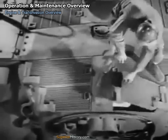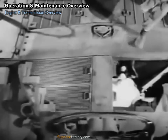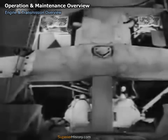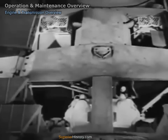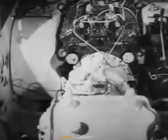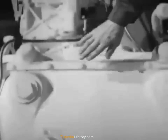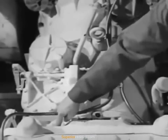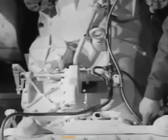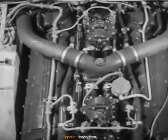These doors provide easy access to the engine and powertrain. The engine, torquematic transmission, and differential can be lifted out as one unit. Tracing the powertrain backwards from the sprocket wheels, we come to the differential in the rear of the compartment. The torquematic transmission acts as both the clutch and the variable transmission, eliminating the clutch pedal and cutting gear shifting to a minimum. Differential and transmission are bolted together. The engine itself is a liquid-cooled eight-cylinder V-type of 500 horsepower.